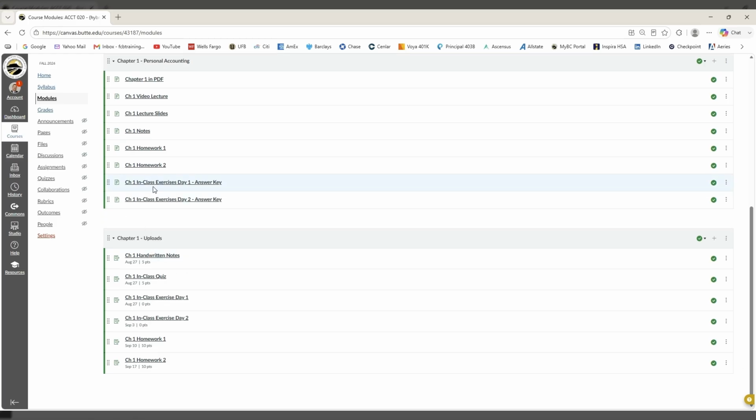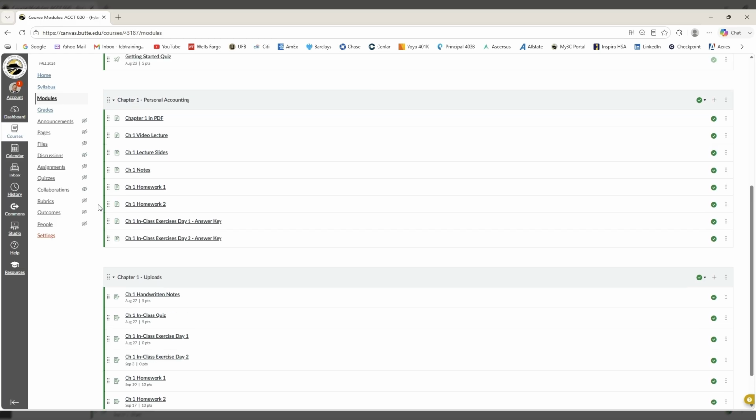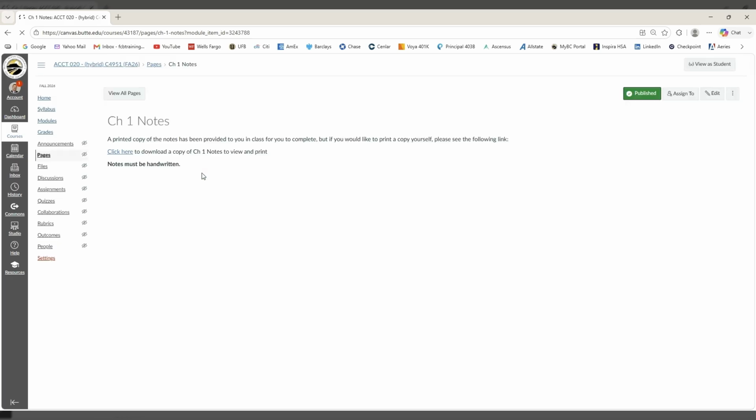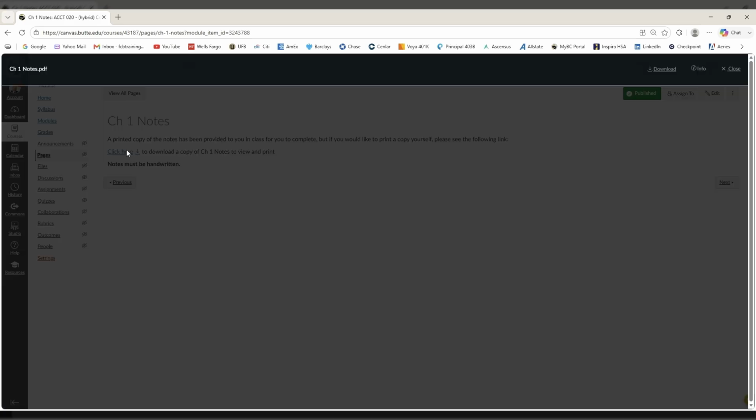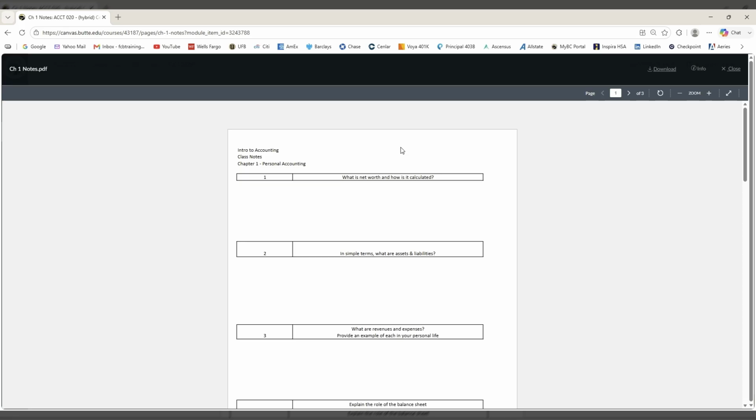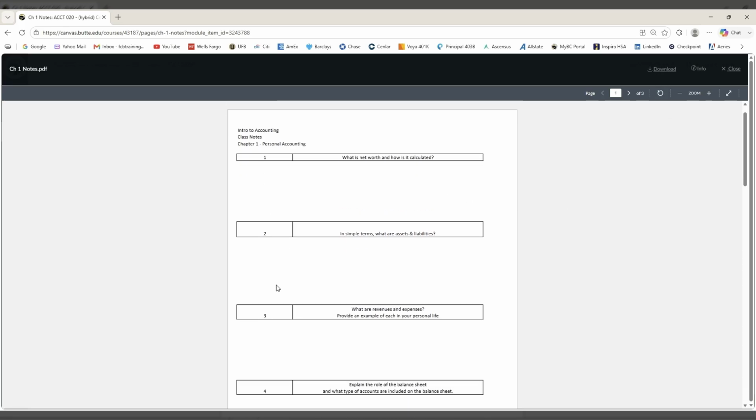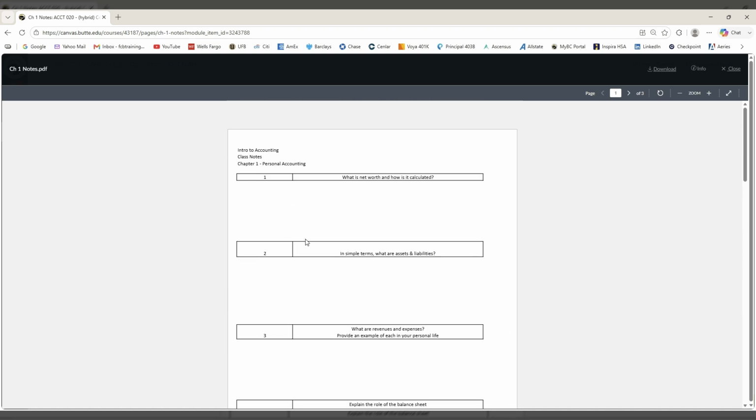One question maybe I'll just get in front of, because I have had students ask, let me open up the notes just so y'all can look at it too. I think it will just open for me. Yeah, okay, so the actual printed download and printing you have to do separately, but you can see what the notes look like here. And so, there's a decent amount of space here, but I don't expect a huge explanation that would go beyond the scope of what these boxes have.